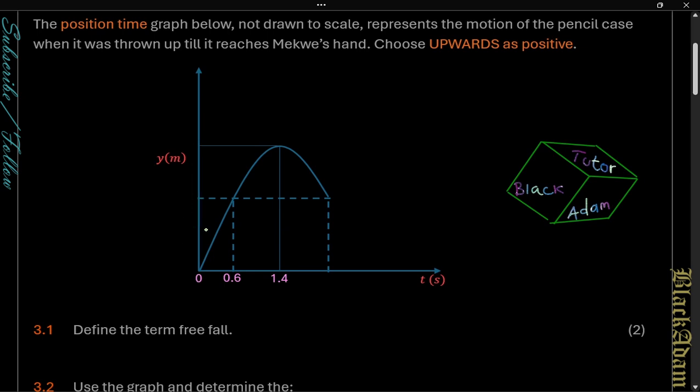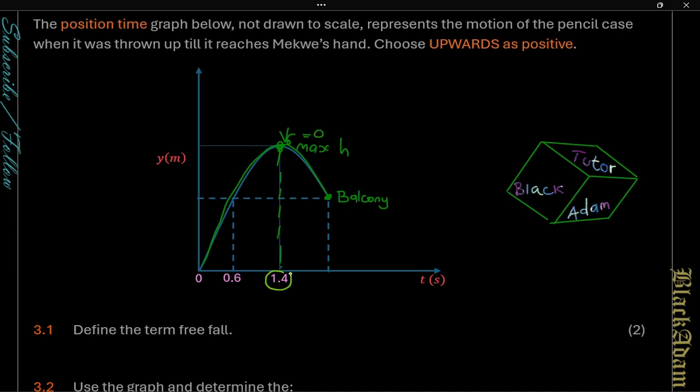That's the vertical height, and that's the time there. And then we have that projection up to the balcony where it was caught, because it didn't come down to the ground, it was caught midway. That's the maximum height, where VF is 0, and that's the time 1.4. These two sections have equal time, so 0.6, 0.6 there. So we need to know from 0.6 to 1.4 how many seconds it takes.